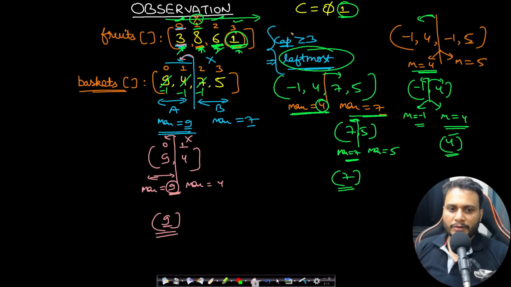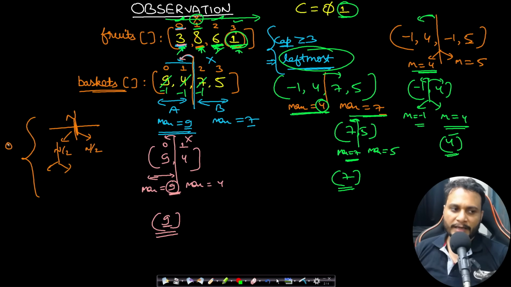Okay, so if you follow this approach, you can solve this problem, right? And since we are always dividing this array into two parts, if you have an n size array, then I will be dividing it into two parts, n by 2, n by 2, and again further dividing them into two parts. So you know the height of the tree diagram is going to be order of log n base 2. Okay, so for each query you can actually search for the assignment in log n time, and if there are n number of queries, you can solve this in n log n time.